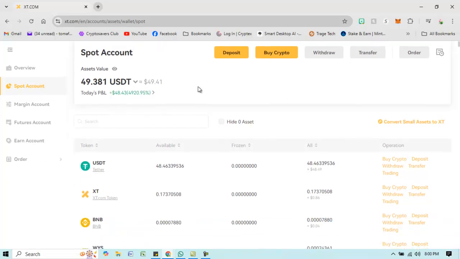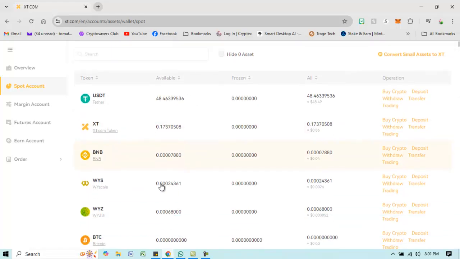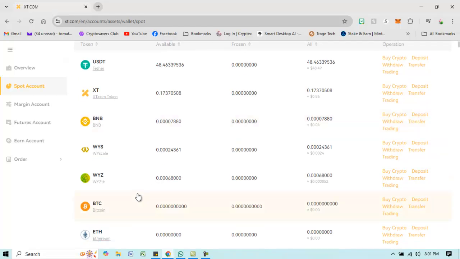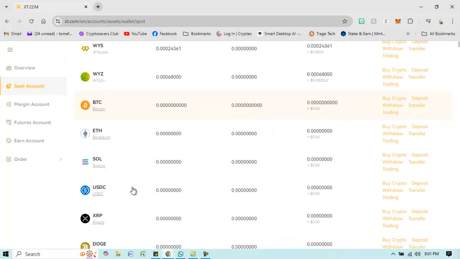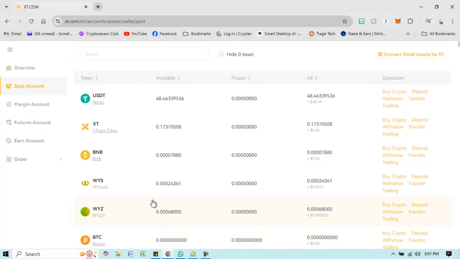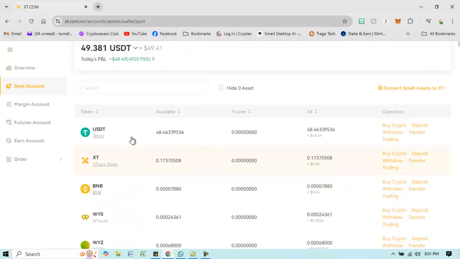So what we're going to do is I've already added funds to my account in USDT, but if you're going to be adding any other deposit, any other coins, Bitcoin, Ethereum, whichever, whatever it may be, the process is basically going to be the same thing, okay? Whether you're depositing it or we're purchasing the Polygon coins, okay? So right now, let's pretend that I have not made this deposit and that I've got zero balance here. And what we're going to do is we're going to go all the way to the right. We're going to click on deposit.